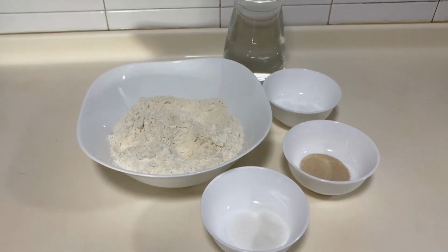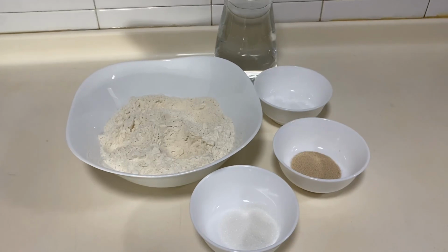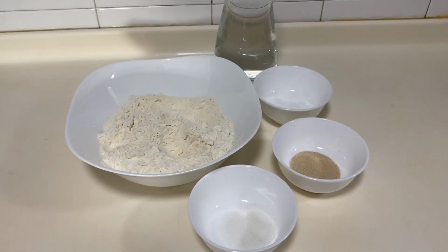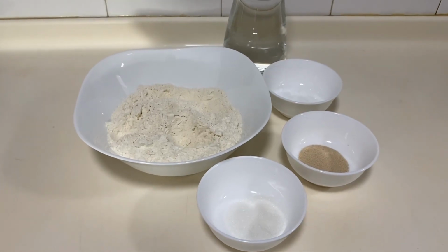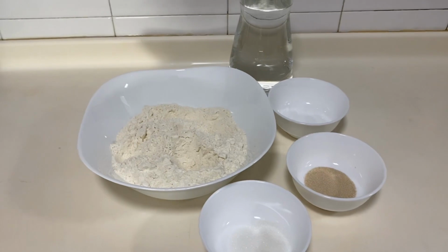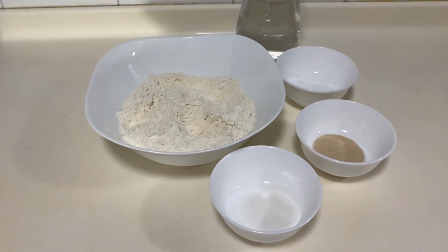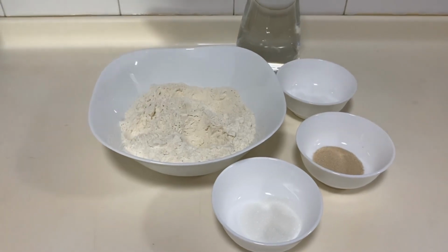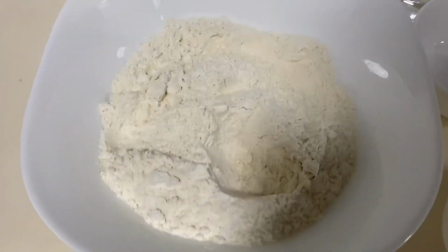Today I am back with a recipe which everybody these days is looking for. It's a very easy recipe to make at home. During our lockdown period, we are not getting many of the ingredients or some of the items available easily in the market. So here I am with a recipe of easily baked bread at home.